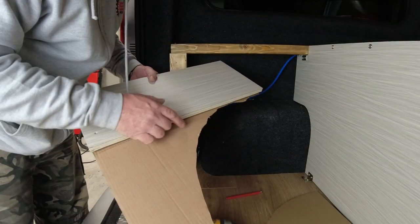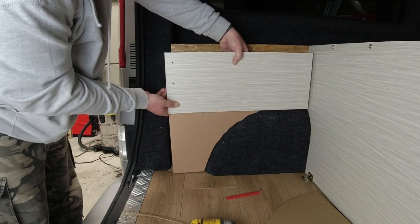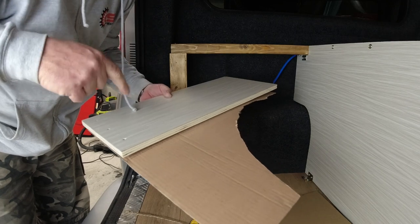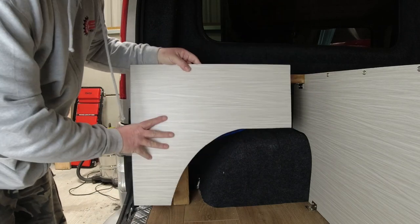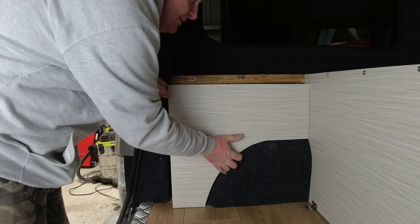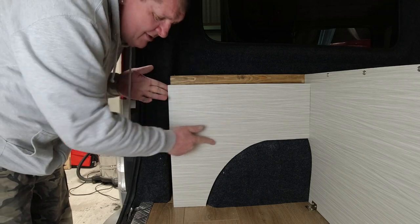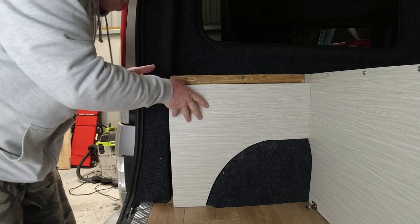So I've drawn a template and cut it out, and I've added this bit of wood to the edge of it — that makes a full template to the arch. Now I've done that I need to go over and cut a new piece of wood. I've managed to cut out that piece of furniture board — it's not wood, it's furniture board. Look at that — perfect fit. I prefer that over just the straight cut across I had before, it looks a lot nicer. So I need to screw this back into place.